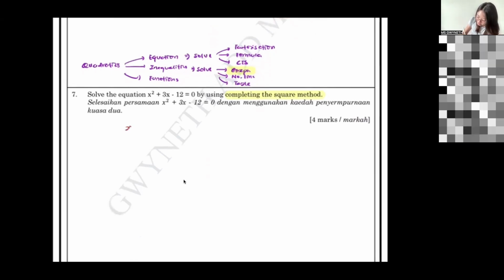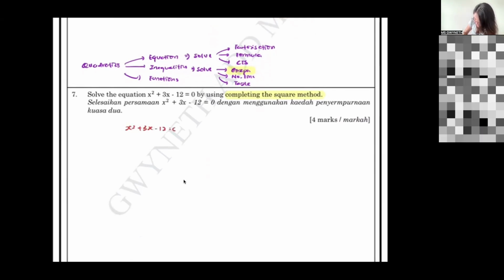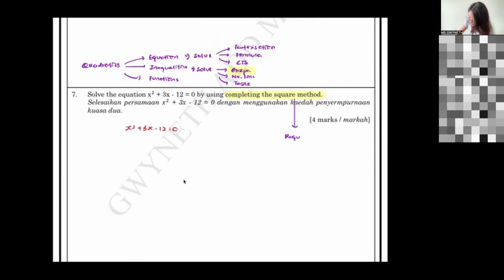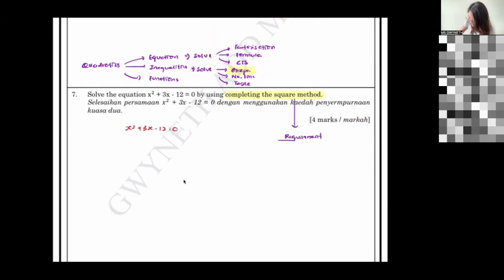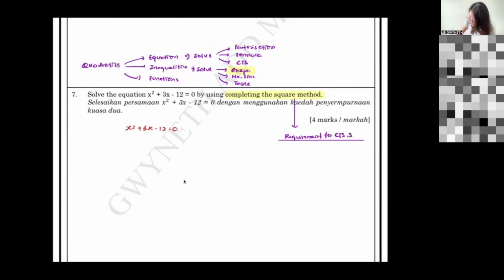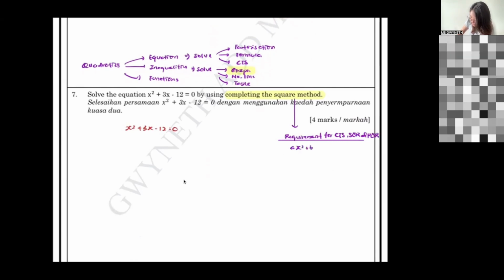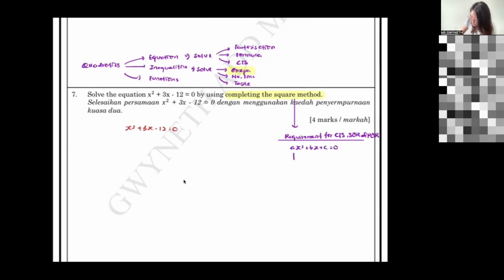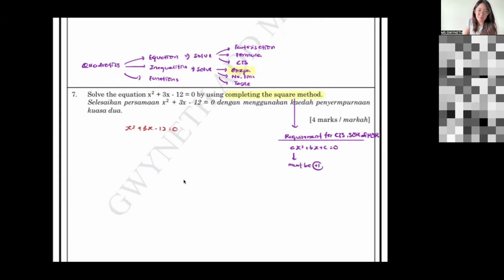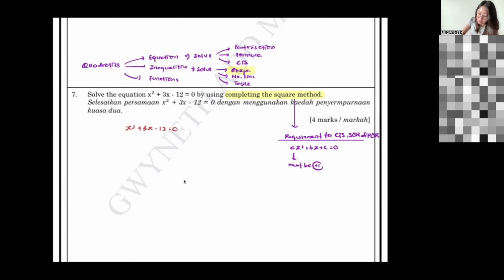All right, now completing the square. How do you do it? x squared plus 3x minus 12 equal to 0. Now, that is a requirement for completing the square. The requirement is the same as SOR and POR. Remember, we have ax squared plus bx plus c equal to 0. The value of a over here must be positive 1. It must be. So over here it is positive 1 already, right? You can continue with completing the square.